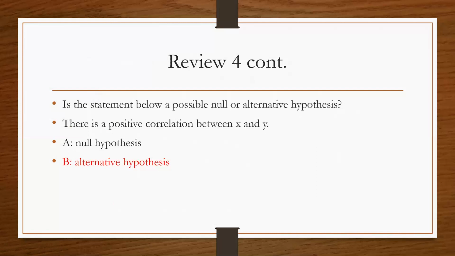Yeah, Mike got it. The null will always have it be equal to 0, so saying that there is no relationship. So null is always going to be equal to 0 or equal to whatever, and alternative is always going to say it's not actually equal to whatever value was assigned to it. That's the key distinguisher: if there's an equal sign, it's going to be a null hypothesis.